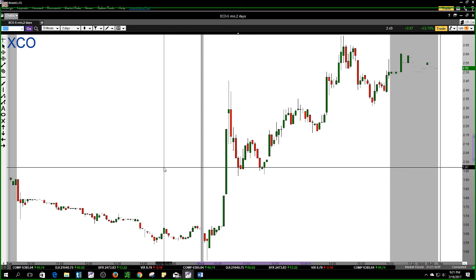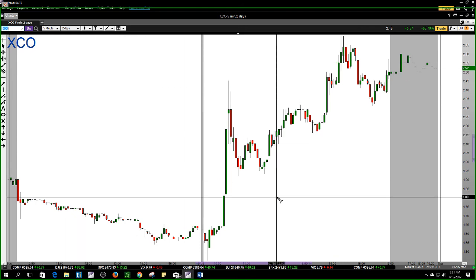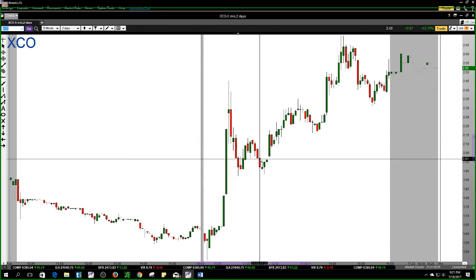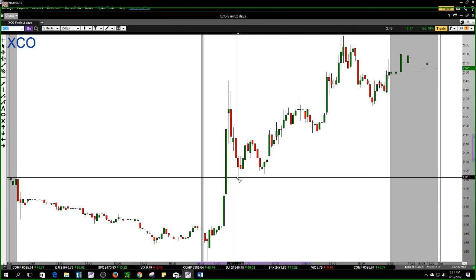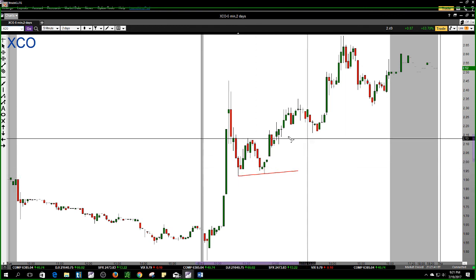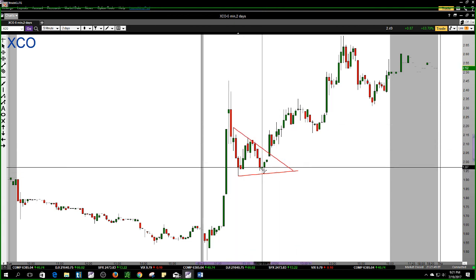It's already a long position. So what you're looking for here, you bring up the chart, you missed the first move, the chart halted, unhalted, opened up, started selling off. Okay, fine. What you're looking for is the simplicity of the trade. And this flag setup really couldn't be any simpler than that. So the chart pushed, halted, unhalted, started selling off. We found ourselves a nice little rising higher low situation going on here, and the simplicity of this chart would just be the flag break to the upside.